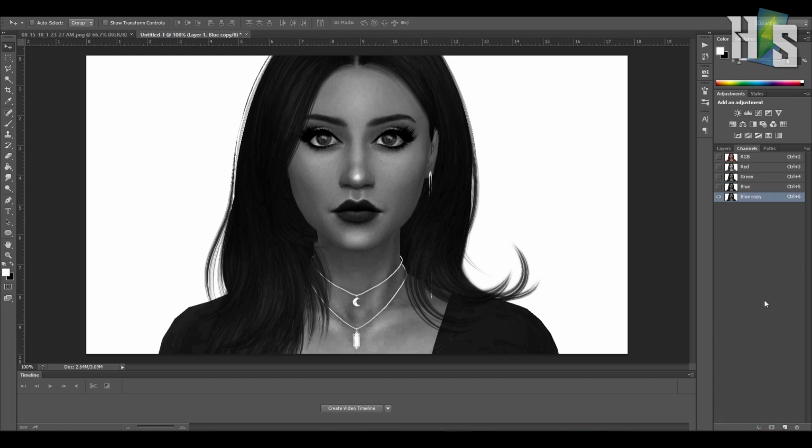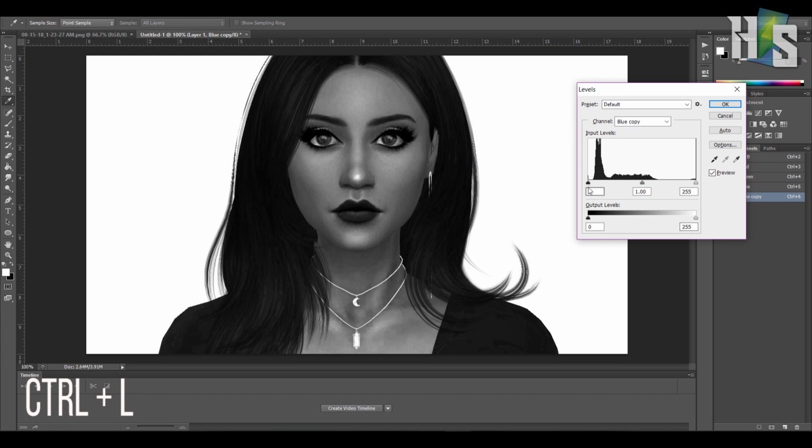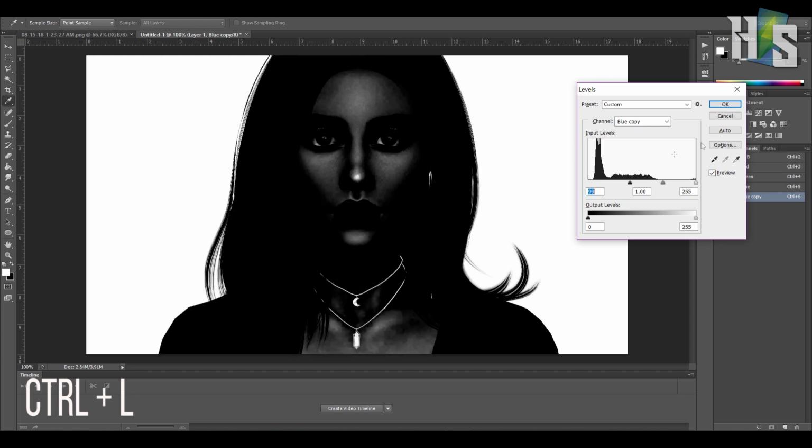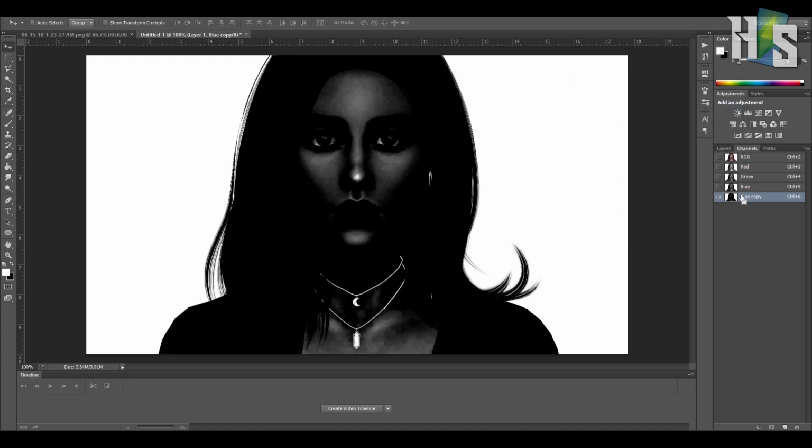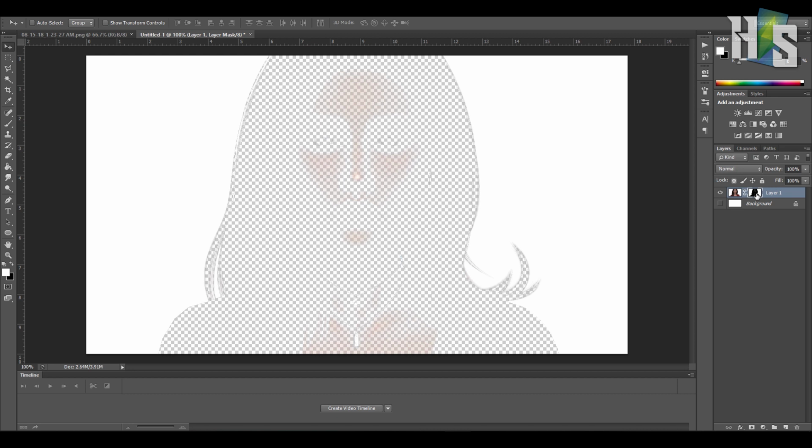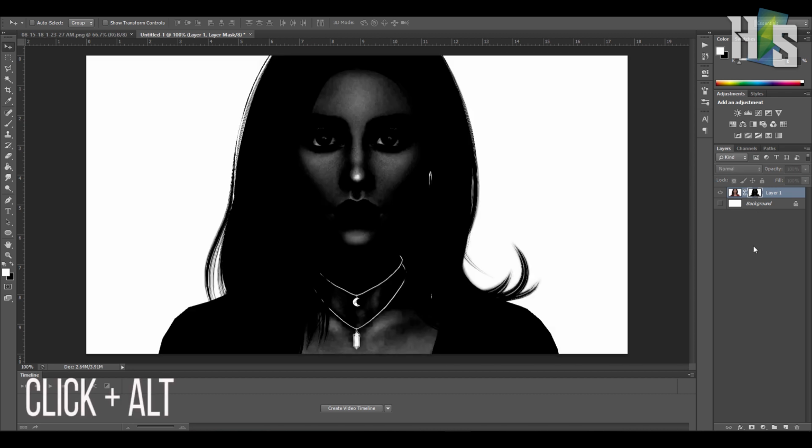So first, let's copy that layer and then use levels to darken it up, but not overly so, until all the edges are covered up, because then we would have a lot of fringes and that is not what we want. So now let's select the layer by pressing Ctrl while simultaneously clicking on it, and then go to the layer section and click on mask and transfer our channel layer to the mask by pressing Alt. So we have our layer here.